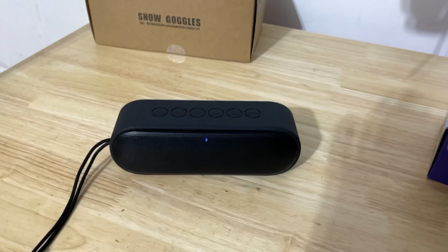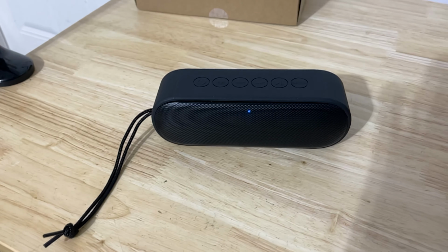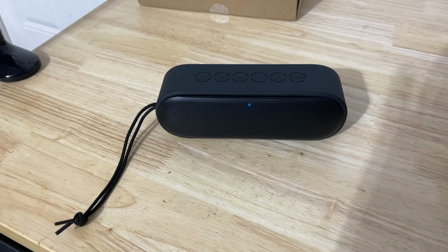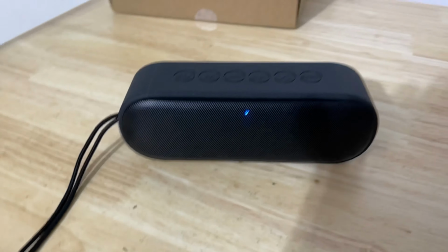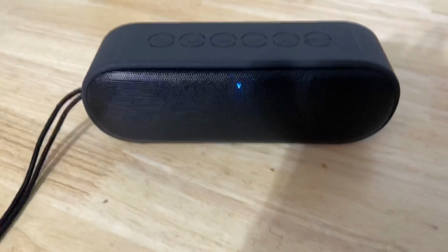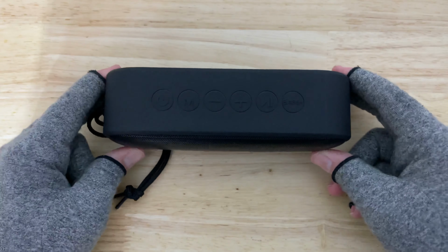Highest volume. Lowest volume. Highest volume. Yeah, pretty nice and nifty. Good package, good sound for the price.